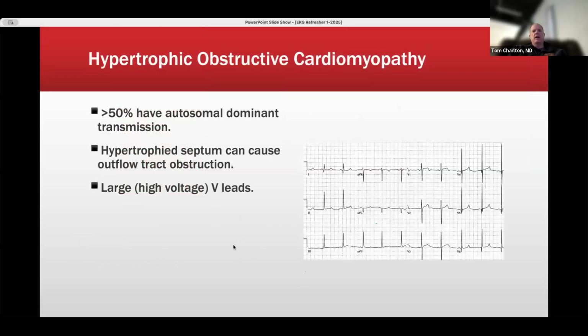Good call. All right. Hypertrophic obstructive cardiomyopathy, or HOCM. This is a really devastating disease. Unfortunately, more than 50% of these have a family predilection. It's autosomal dominant, meaning only one of your parents needs to have this bad gene in order for you to get it. Essentially, this gene doesn't allow your heart to receive the signal that it needs to stop growing. So instead of your heart reaching what its normal size is supposed to be, it just continues to grow and grow and grow.